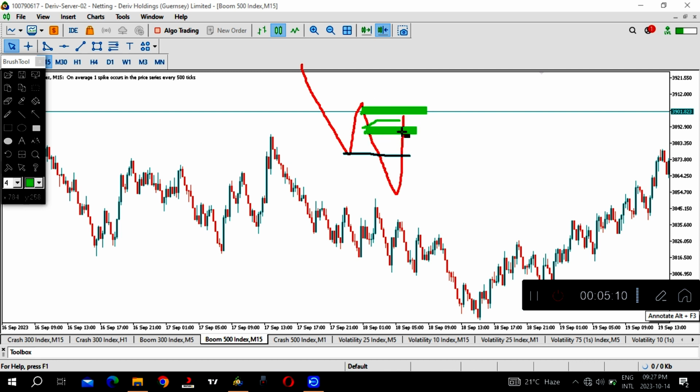So if the market still has momentum, we know that this first level is likely not going to be respected, and maybe this level over here. But most probably, if the market doesn't respect this area over here, it's coming to the order block. And most of the time it's just one order block. I'm just giving it as an example of two, but usually it's just one order block. And after that order block, the market will continue going down. So that's what we have to look for.